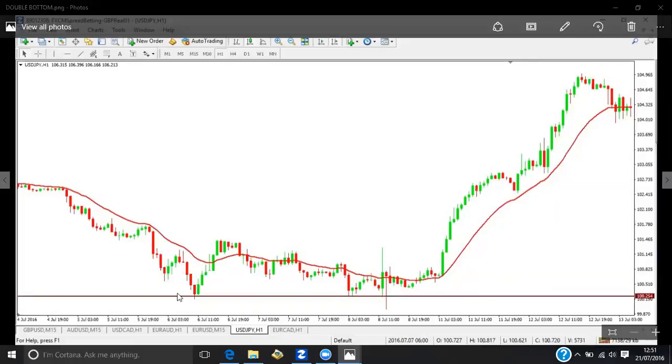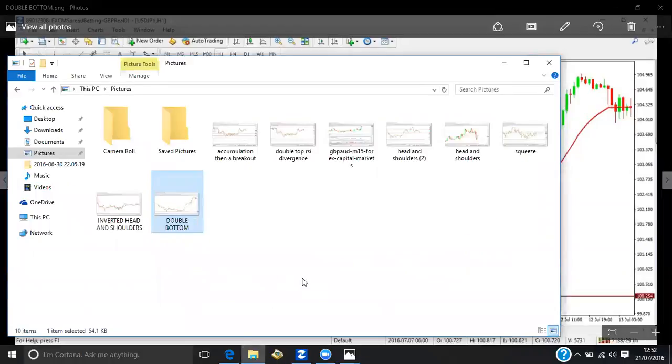Very simple. As soon as you see price struggling at a certain area, that's when you want to be looking at what it's doing. Price is still trying to come down and break it. It's tested 3 times. Yeah, it's gone below here, but then it's shot back up again. Just because it breaks out on one candle doesn't mean anything unless it stays below that candle. But it obviously hasn't. Price has been pushed back up again. But that's obviously a news announcement, a lot of volatility going on there. I won't really take that into account. So that's a double bottom. Pretty simple, self-explanatory.